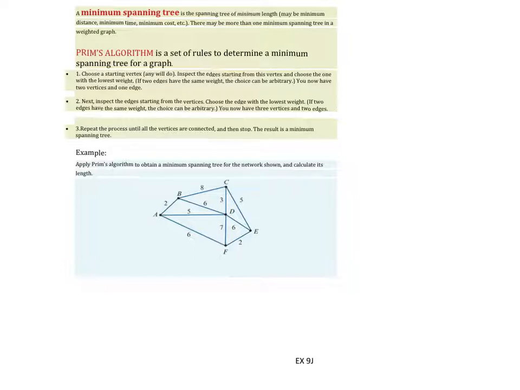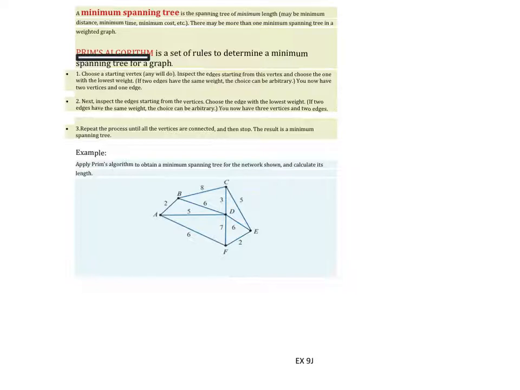Now, if we had a weighted graph, we would be able to find the minimum spanning tree. And there should only really be one minimum spanning tree. It is the one with the minimum length. Fortunately for us, we do not have to do this one by trial and error. We can, in actual fact, use an algorithm, and it's called Prim's algorithm. So let's have a look at what that entails.